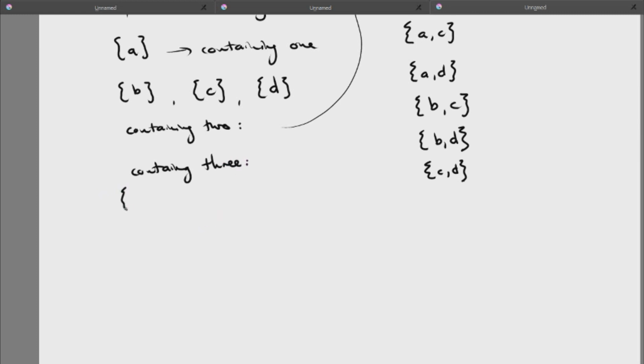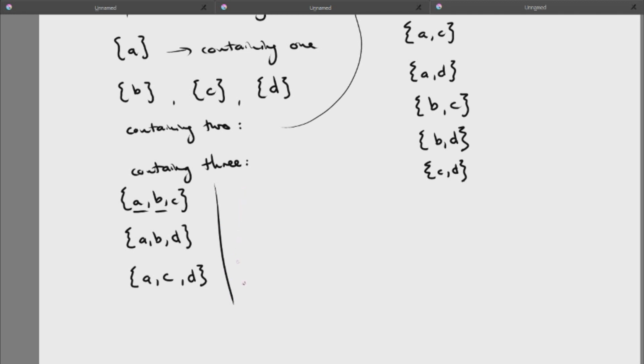So I'll start with the obvious A, B, C. And now I want to keep 2 of them the same and just look at the variation in the other one. A, B, and D. And that's all of the 3-letter subsets with an A and a B. So then I'll change the B to a C, and I get A, C, D. Put the others over here.